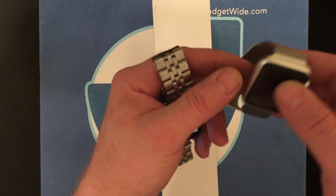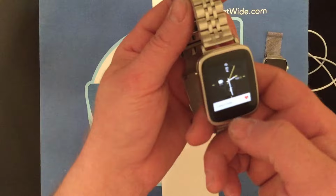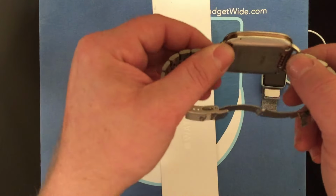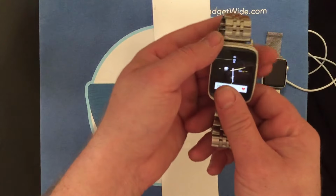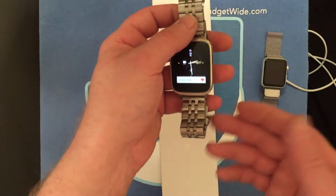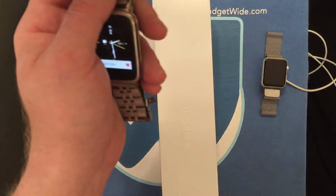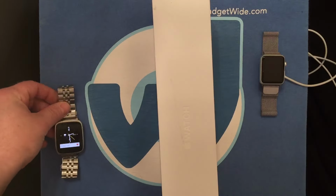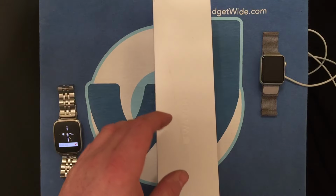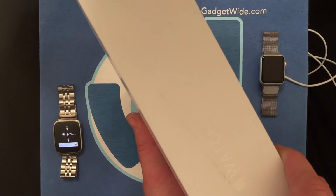So, although this is very nice and it does function very well, it's not even close to the quality of that. Apple is known for supremacy in quality. They just are, and it is. This is something you guys have to get. I am a fanatic of the Apple Watch now, and that's that. I mean, there's no other way. You do the comparison yourself, and you will see what I'm talking about.